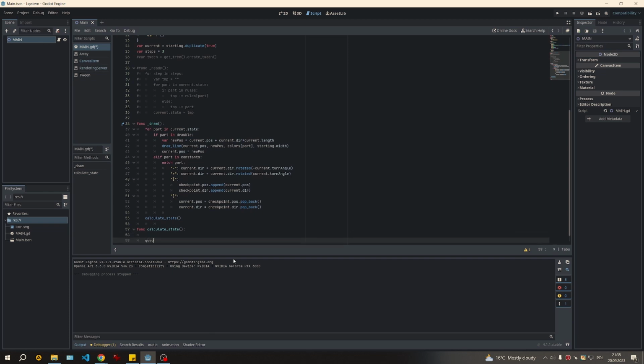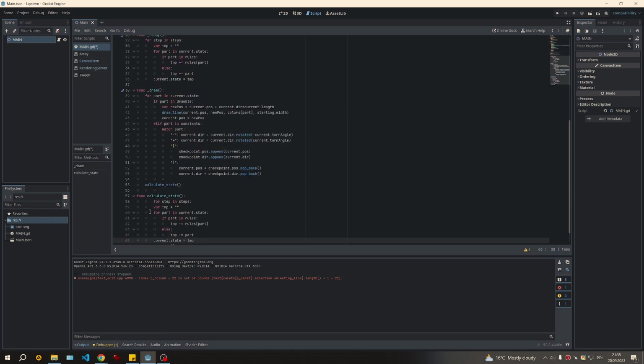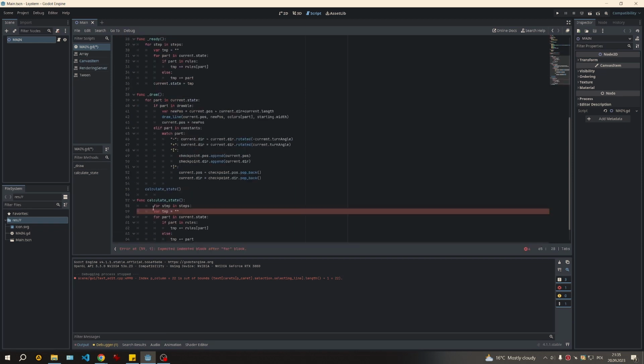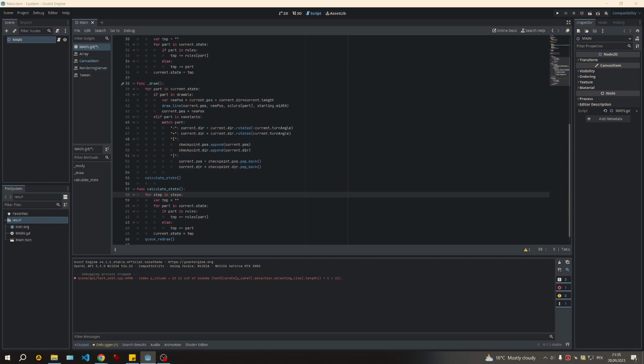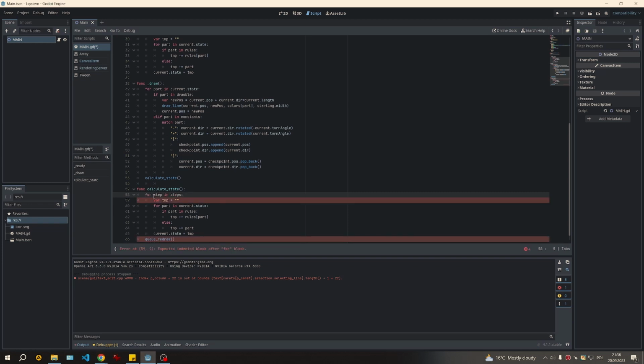At the end of this one, we'll make a queue_redraw, and we'll take all of this, put it here, fix the indentations.